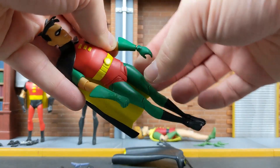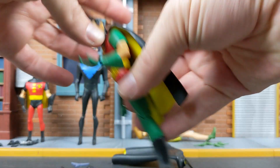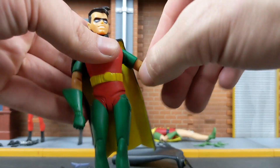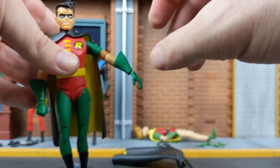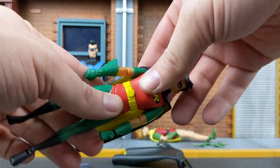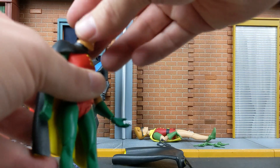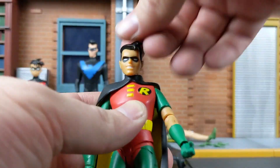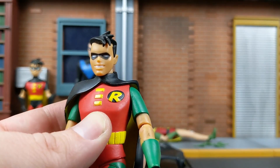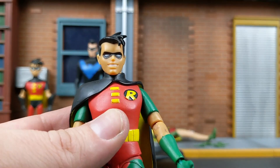He has glove rotation, his wrist can rotate and has a hinge, and a single joint elbow. He has rotation at the elbow of course, and his arms can go up about that much — or that's as much as I'm willing to do, I don't want to break it right now, even though we are getting a new one. He has rotation at the waist. His head can look up, look down, and move all over the place. One thing I really don't like is that we didn't get an extra head sculpt, because there are some episodes where, believe it or not, he's not smiling all the time — especially in Robin's Reckoning — so it would be nice to have a more serious face on him.